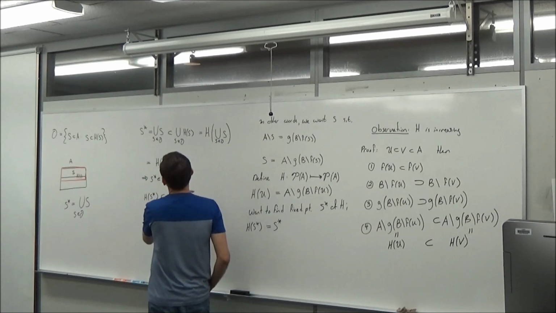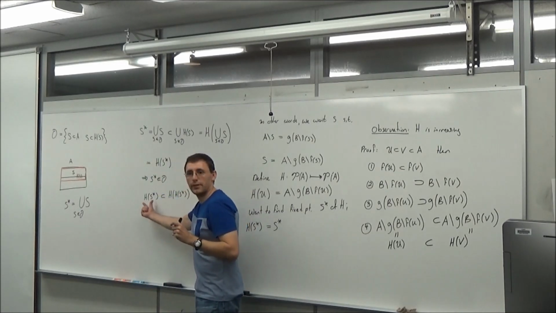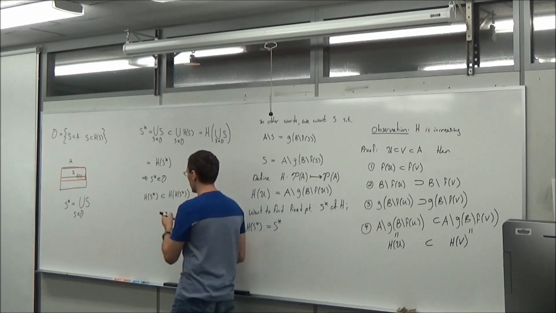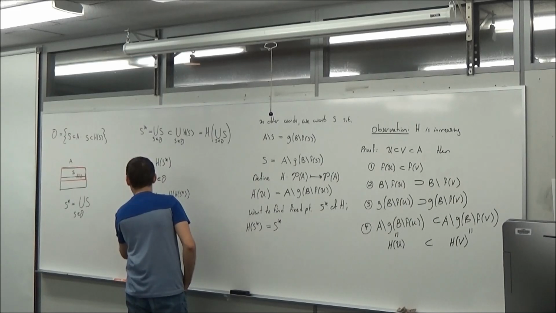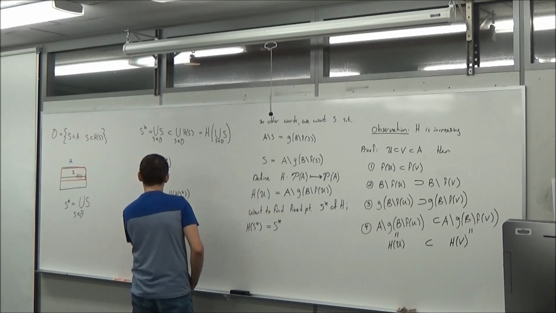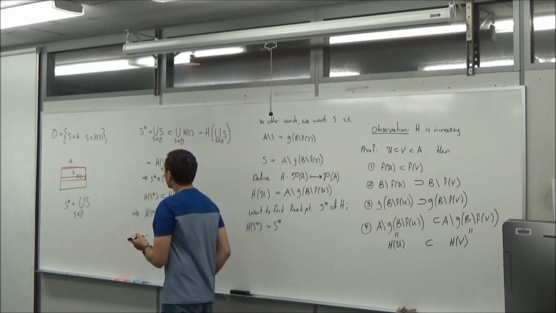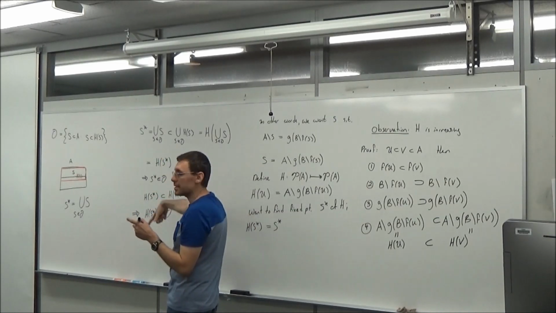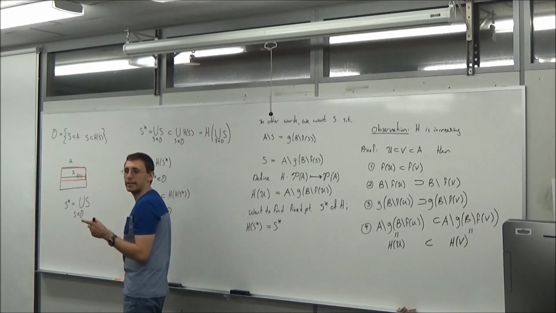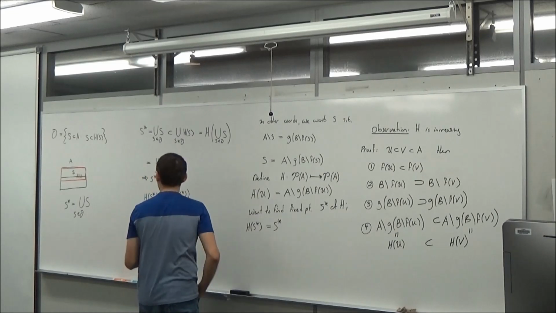You see, because what did we conclude? We concluded that S star is a subset of H star, and H is increasing, so if I apply H again, I have this situation. So now what do I know? I know that this implication is that H of S star is also part of the set O. So therefore it's part of the union. Okay? S star is contained in H S star, and this H S star is one of the things that we're already taking the union of, and the consequence is we have found our fixed point.